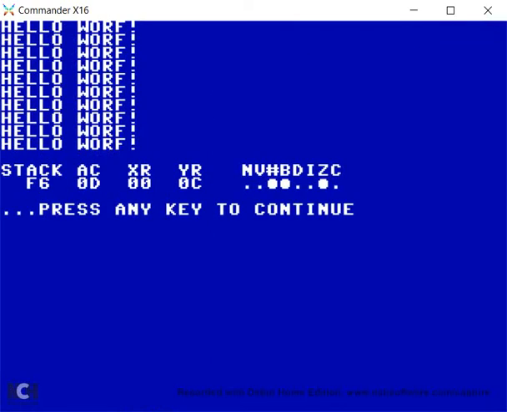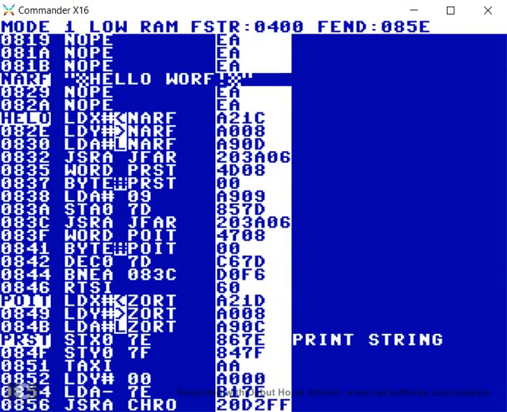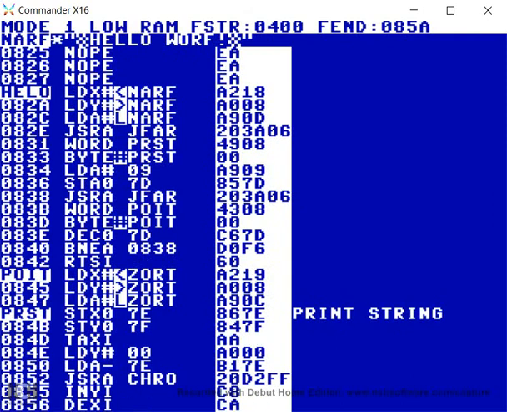So yeah, the string length has changed. When a string length changed, all those labels changed positions. If we go back up here, we'll delete those 4 bytes. They all moved. Everything changed to correspond with it. So that's how you move stuff around.